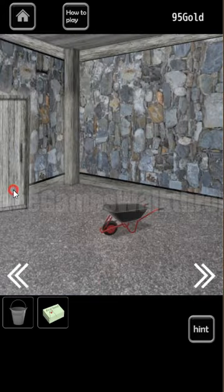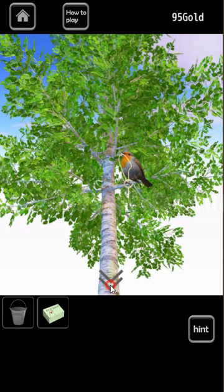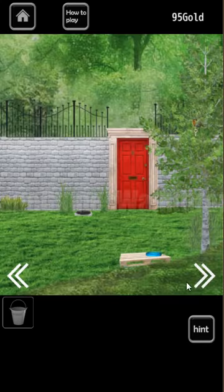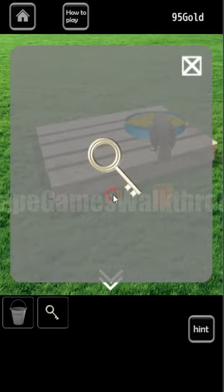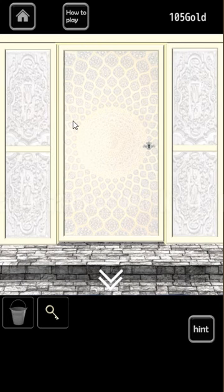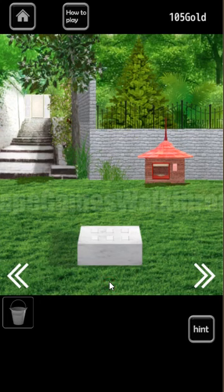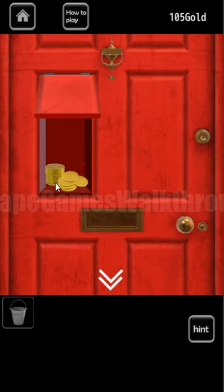Let's go outside. Here you can see a bird on the tree with a key. Let's put the bird feet here and walk around a bit — and here's our bird. We have a key and also coins. Now with this key we can go there and open this door. Also there's one more hidden place on this door with more coins.